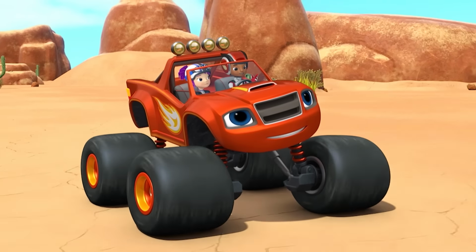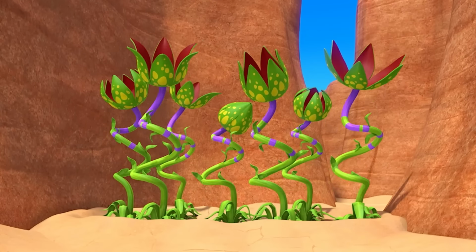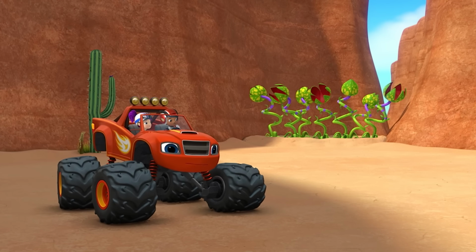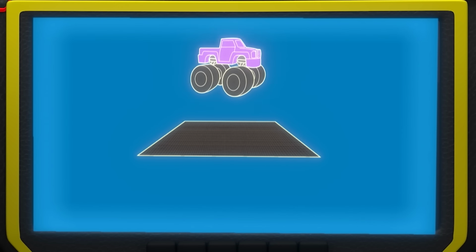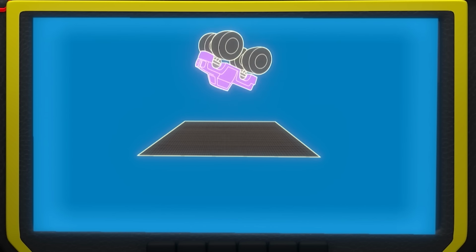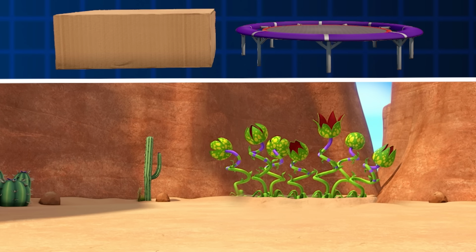Blaze, the wind's blowing Chassis' bubble that way. Hubcaps. Oh, man, how are we gonna get past these pinching plants? Something with a lot of elasticity. Check it out. Things that have elasticity change shape when you push or pull on them. And then they go right back to the way they were. And that force is what makes you bounce. Maybe using elasticity will help us bounce over the pinching plants.